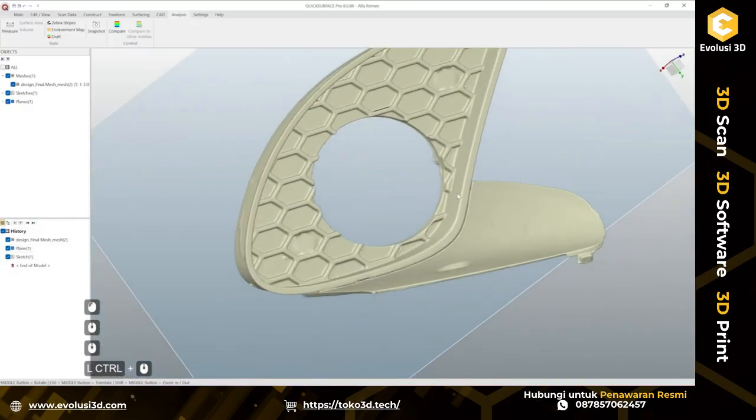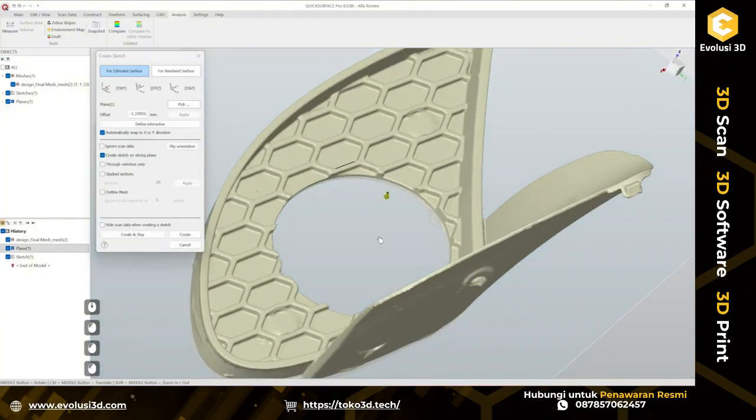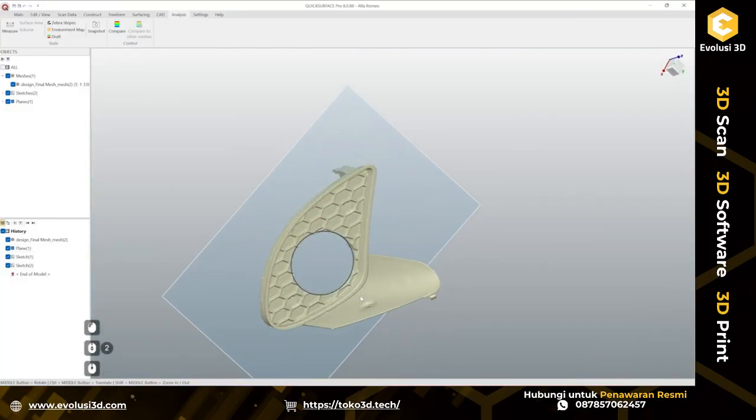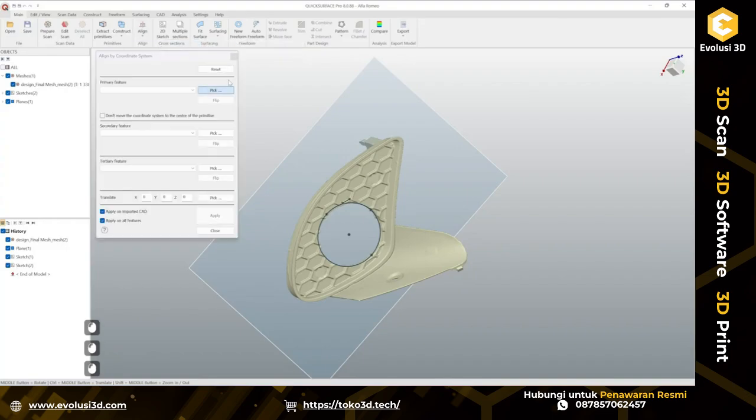Okay, and actually probably I can create another cross section somewhere here, and I will fit a circle around where the fog light is originally coming through. Okay, so here we can see it's not actually a complete circle, it's more or less a slight ellipse or something, but in the case where I just need this geometry to align my scan to the coordinate system, this will work absolutely fine for my case. Okay, so we can go now to align by coordinate system.